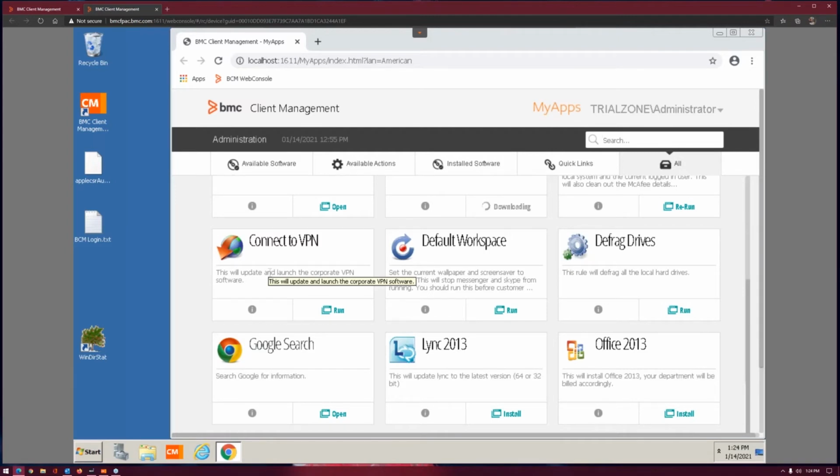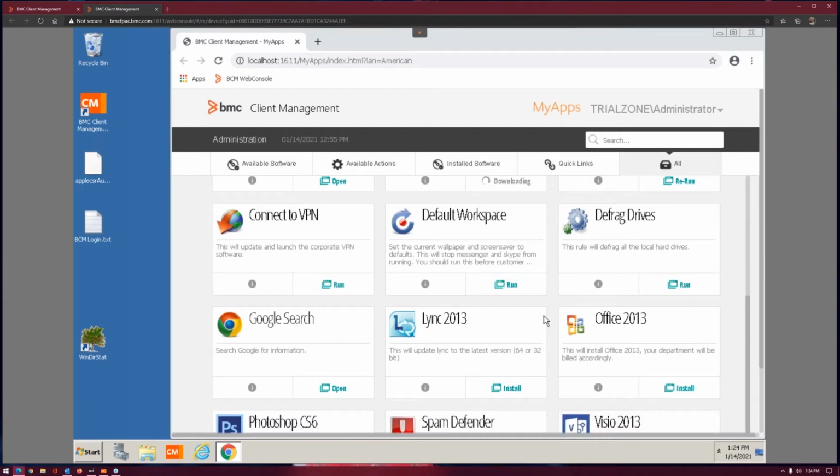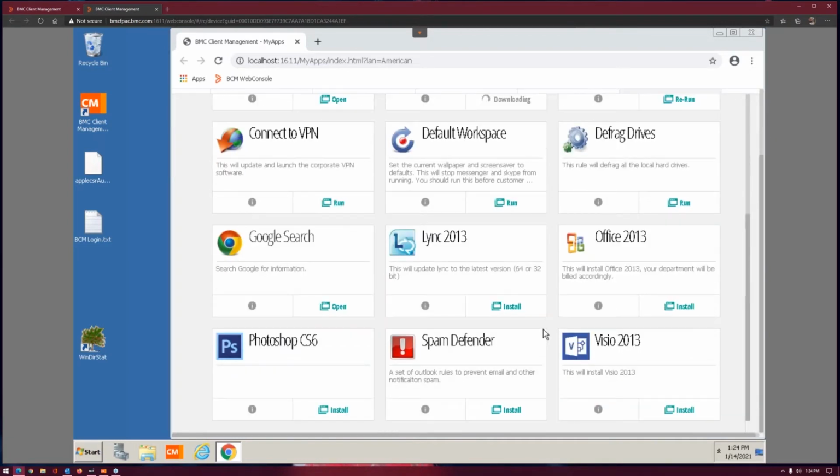You can then customize and display this depending upon the user. As they log on, the My Apps portal may be very different from one person to the next.